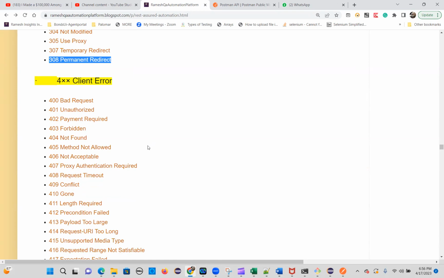401 Unauthorized. 401 Unauthorized means you are not authorized. Your credentials are not correct, or you didn't give any credentials when you should have. Also the token is not generated.